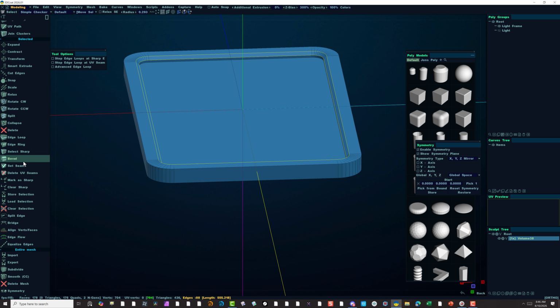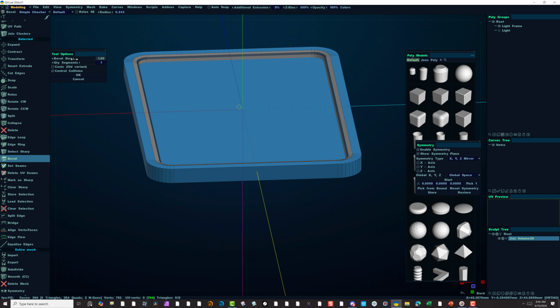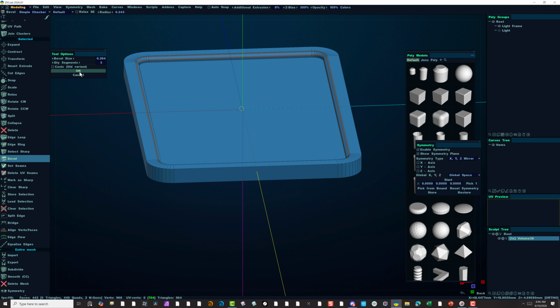And again, I'm going back to bevel and making sure that this is way lower. I just want to give it a little bit of an edge like that. And you can do each one separately if you need to, but just like that, 3 would be perfect for this. And hit OK. Same with this outer. Now, depending on what you're doing here, we might want to add some more detail to this light assembly. And we got to think about those things because it's kind of critical that everything's done the right way, right?